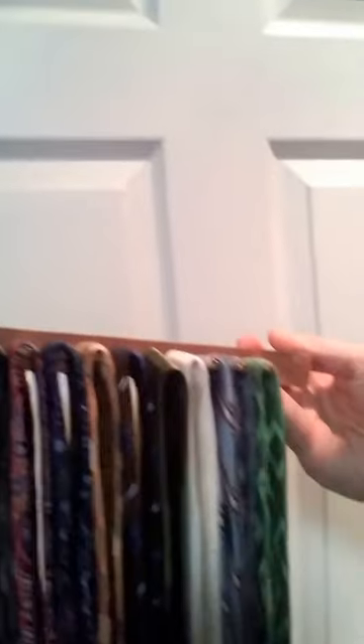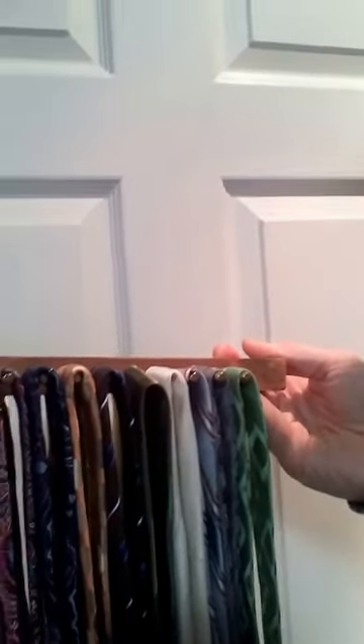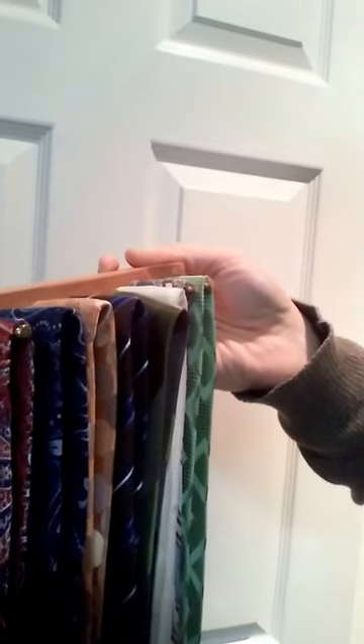This is what happens when it's in the hanging position. But if I lift this tie rack up and pull it back at a vertical angle, I can easily pull any of the ties out without knocking any other tie off. That's how you use a tie rack — you pull it out of the closet, tilt it back, and pull off the tie you want to wear for that day.